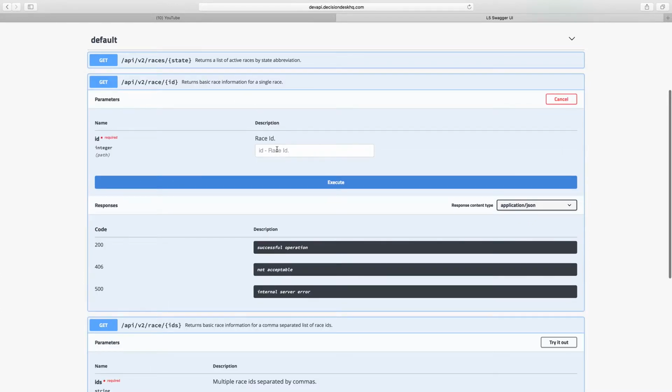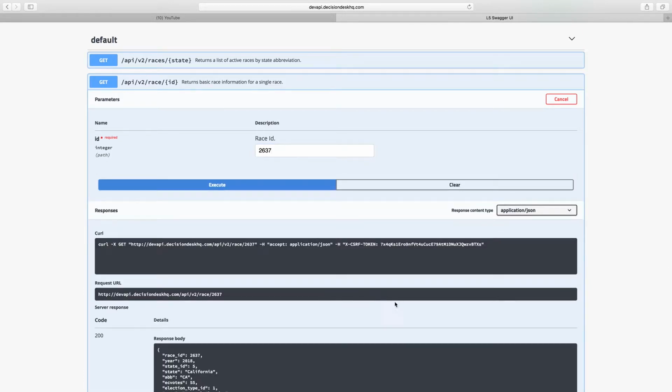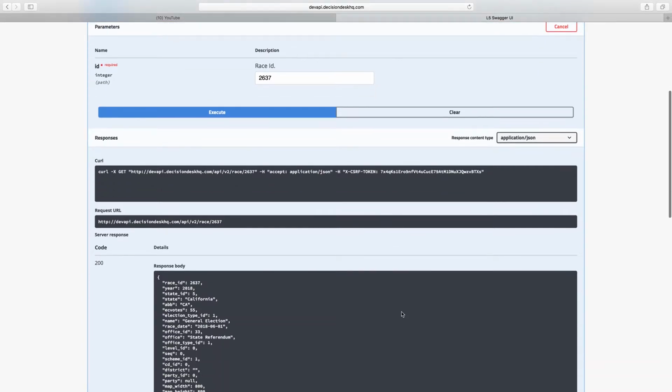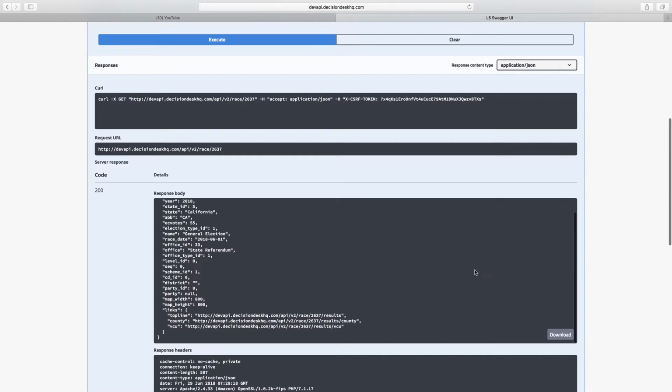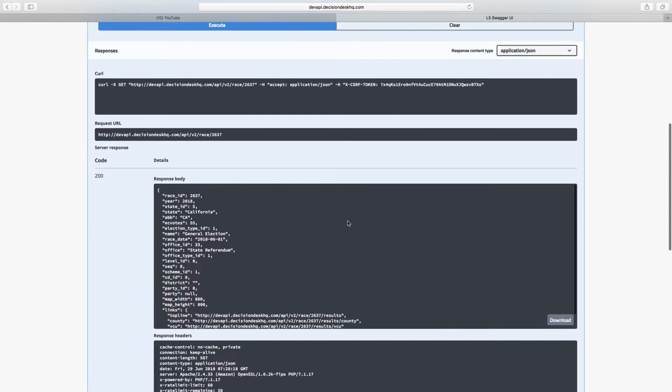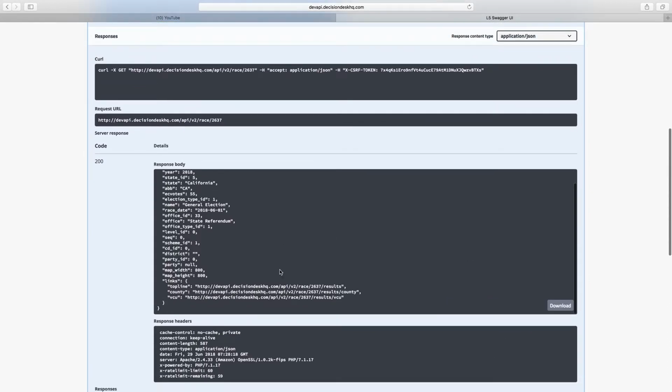Okay, and then just type it in here and try this out. And this gives you, not only does it explain it and break it down, but you can actually see all these endpoints before you have access to them through this tool.